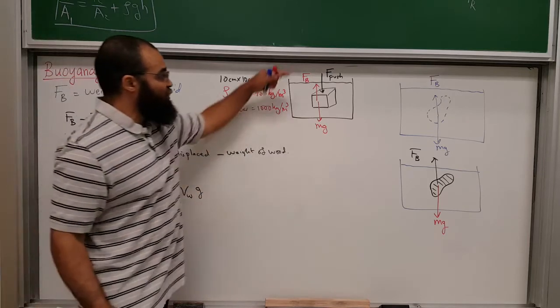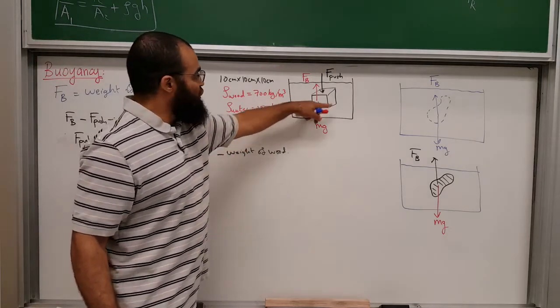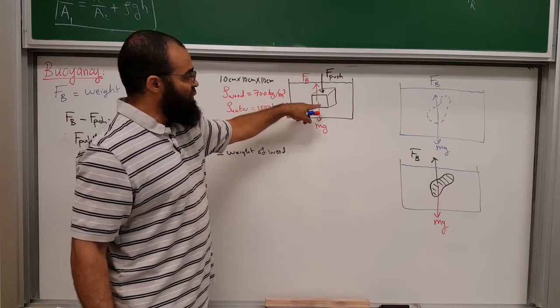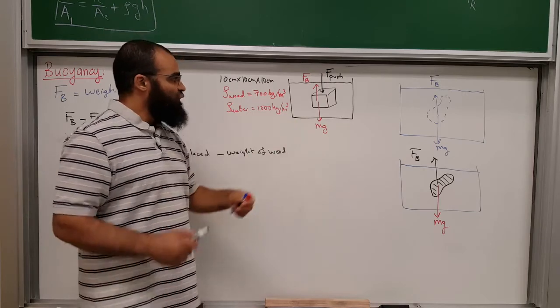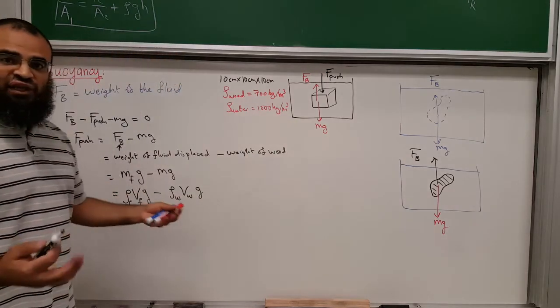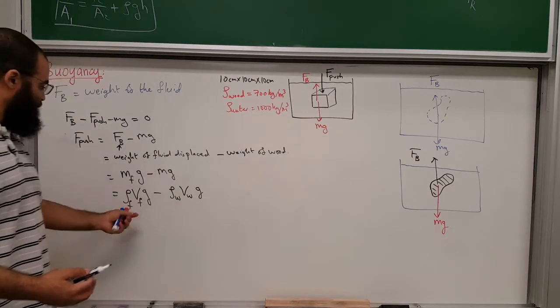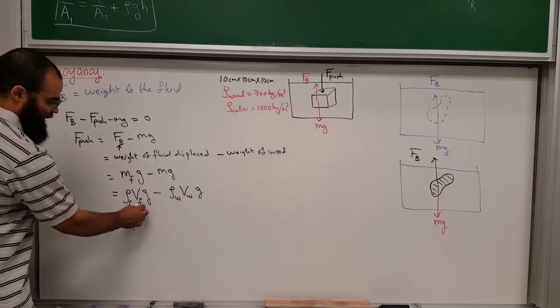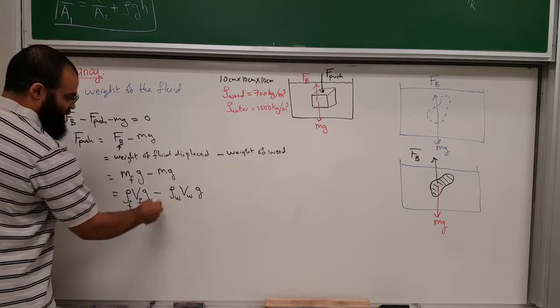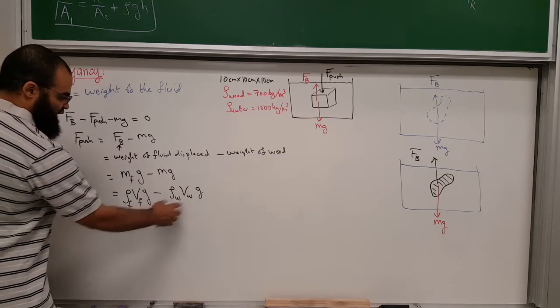So here, the volume of the fluid displaced and the volume of the piece of wood will be equal because you completely submerged it. So this volume that used to be occupied by the fluid is now occupied by the piece of wood. Therefore, the volume of the piece of wood has displaced an equal amount of fluid. So VF and VW will be the same. I'll just call them V. And g is common also.